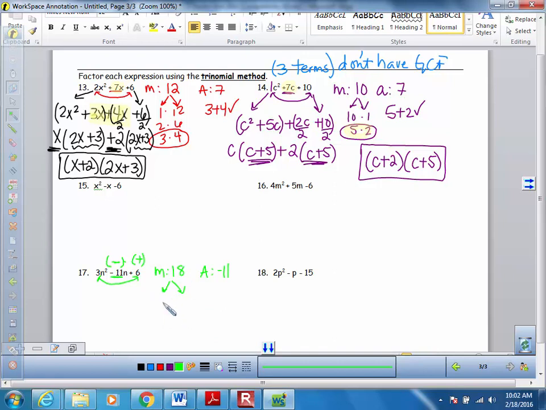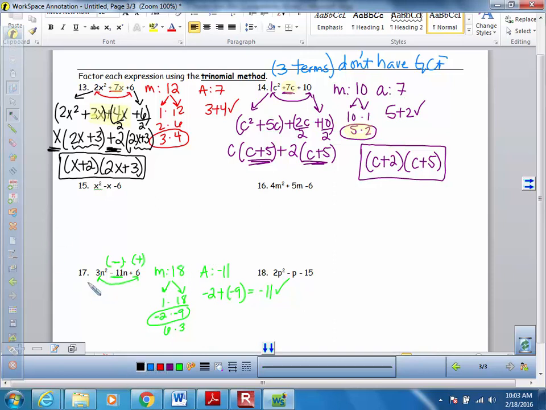So I know the factors of 18 are 1 and 18, 2 and 9, 6 and 3. So I know 1 plus 18 can't give me 11. 2 plus 9 gives me a positive 11. So that means it'd have to be a negative 2 and a negative 9 would be my magic numbers. And what you can do to see if that works is just plug in negative 2 plus negative 9 in your calculator, and when you do, you'll realize it gives you a negative 11. So that's a way to check.